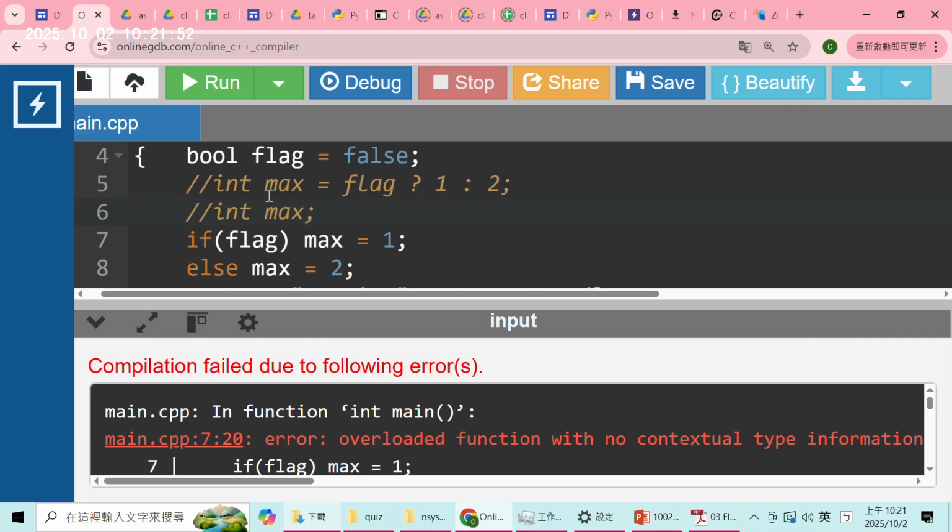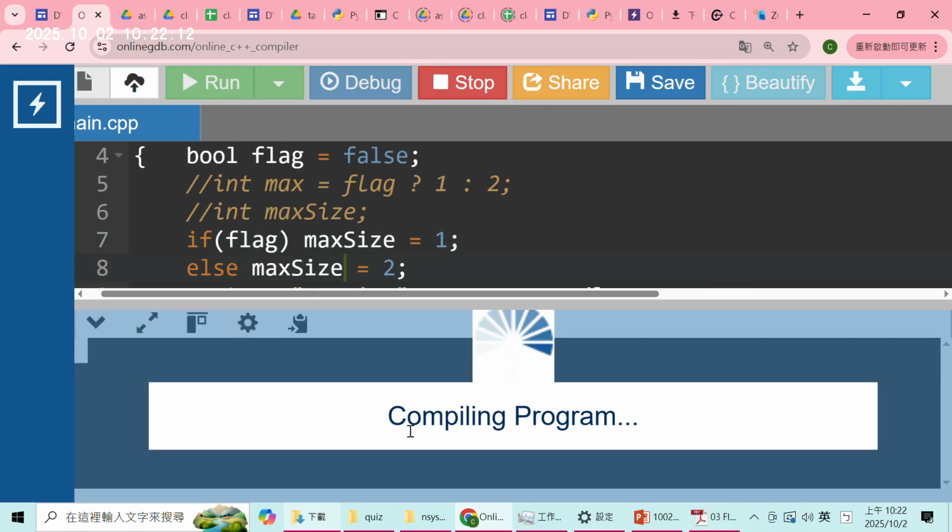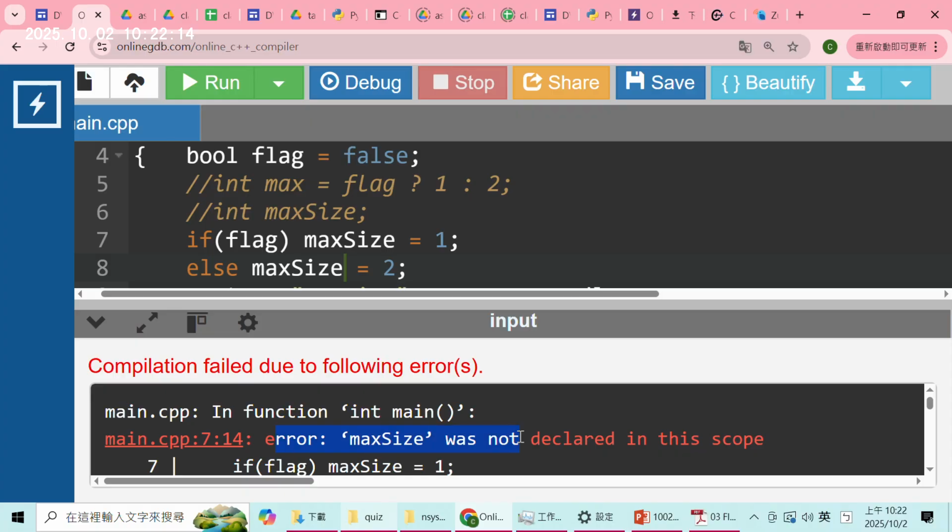So I think we should choose another name, for example, max1. And you see that the error message is different. It says this variable is not declared in its scope.